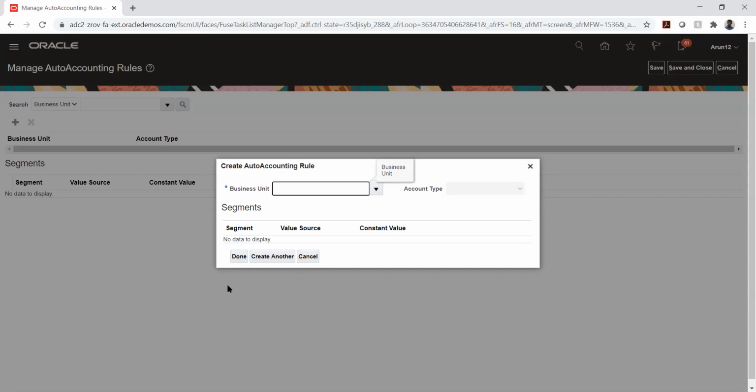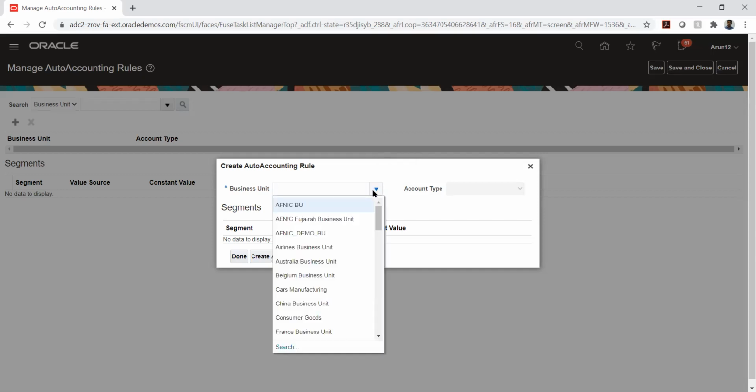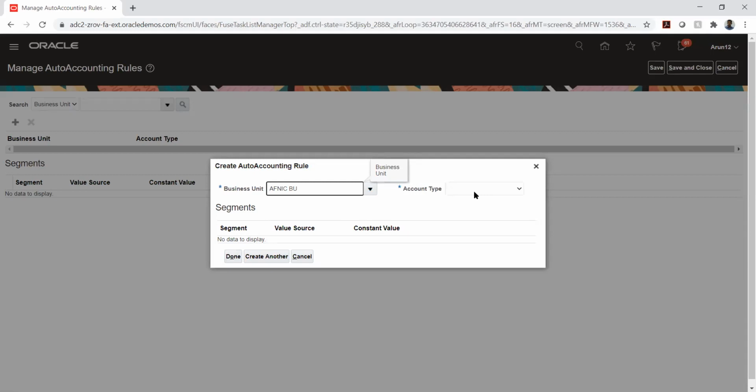Is it mandatory to have auto accounting for all transactions? No, we don't need this option for manual transactions, because anyway we can choose it from the list. But this will be mandatory when we import the transaction from either order management or a third party application. Because there, the system will not understand where it should pick the account code combination from. Here we can pick it manually, but when the system is processing it, it will not understand and it will go into error, like it will get stuck in the interface. The interface will validate all those things and we will have those issues. So for that, we will assign a business unit, and to the business unit, we will have this option.